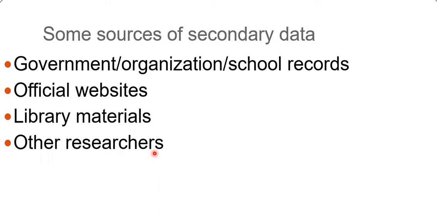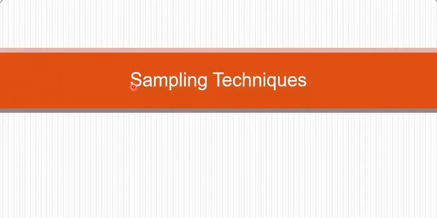So with all of these data, and right now there's abundant data, which we sometimes even call big data, we have to make sure that we will be able to study our data well. And that involves knowing some sampling techniques. Before we go into sampling techniques, there are two terms that we have to recall in relation to sampling techniques and data collection. These are the terms population and sample.